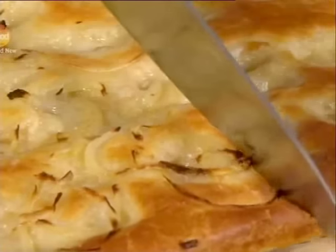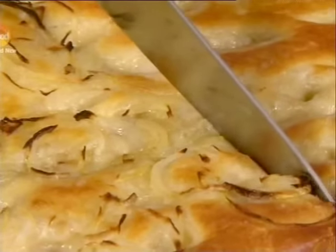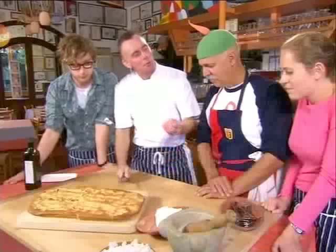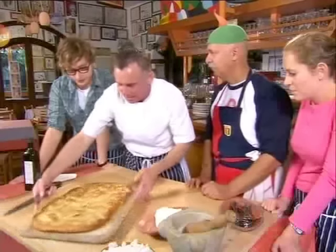Let's cut it straight down the middle. Sounds great, doesn't it? Listen to that sound. You kind of don't want to speak when you're cutting that. You want to hear it, don't you? And let's cut it again. Mouthful.